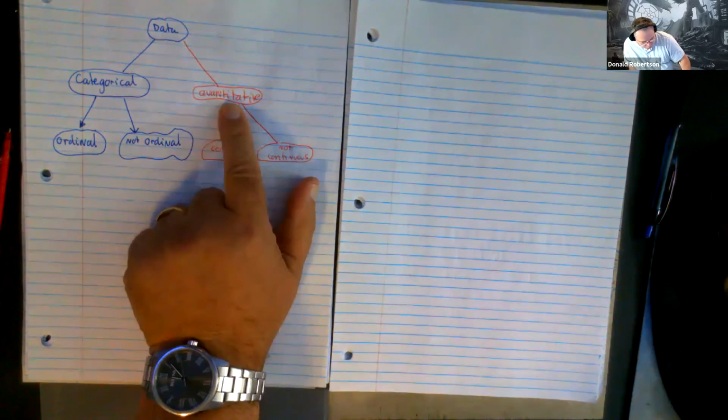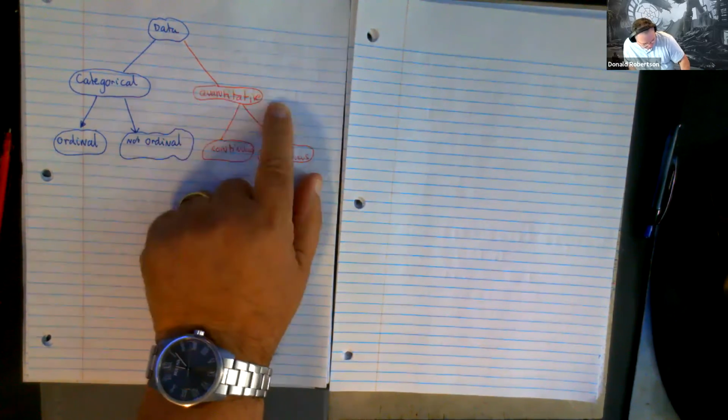So an example of not ordinal might be people's names. Forget about alphabetical, right? Just people's names. That would be not ordinal. Countries you've been to, that wouldn't have any great structure to it either. And then the other kind, numbers, are actually the more useful ones, the ones we can do more with.